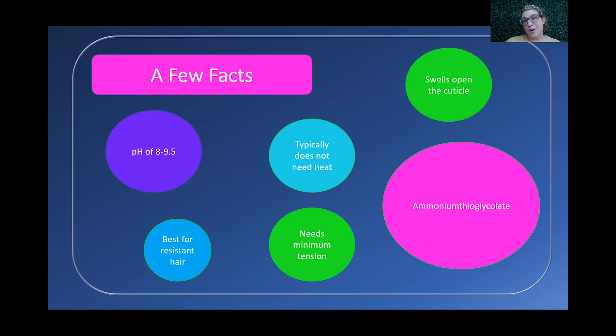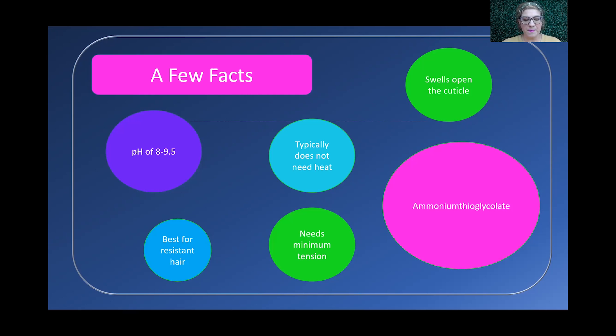Again, you've watched the movie Legally Blonde. She talks about the ammonium thioglycolate in the hair and how it had to be deactivated, and that's how her hair was so curly. Honestly, it is a term that you'll hear out there. You don't have to be able to say it, but you need to recognize that ammonium thioglycolate is the main ingredient for an alkaline perm. I'm going to try to play this music one more time. There's your alkaline perm. It has some push, has some beat, has some movement.